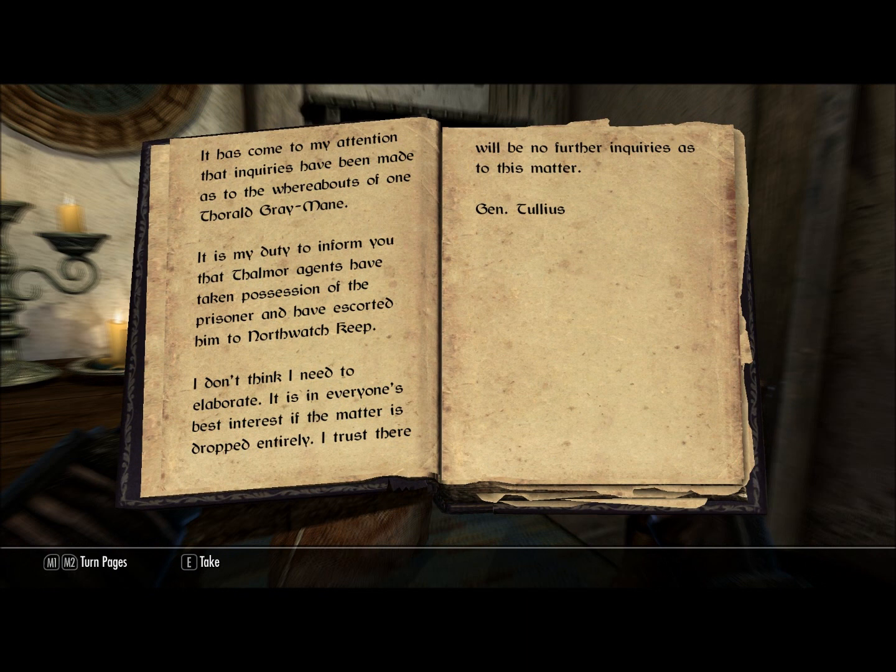Imperial missive. It has come to my attention that inquiries have been made as to the whereabouts of one Thorold Greymane. It is my duty to inform you that Thalmor agents have taken possession of the prisoner and have escorted him to Northwatch Keep. I don't think I need to elaborate. It is in everyone's best interest if the matter is dropped entirely. I trust there will be no further inquiries as to this matter. General Tullius.